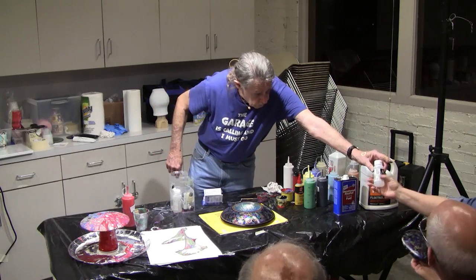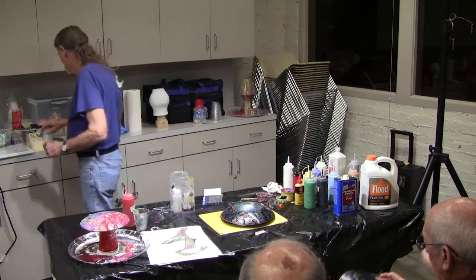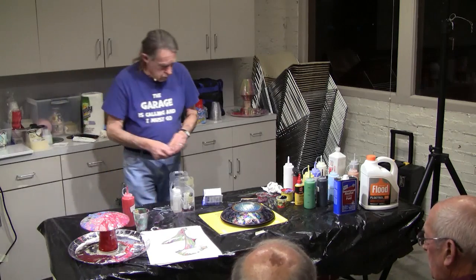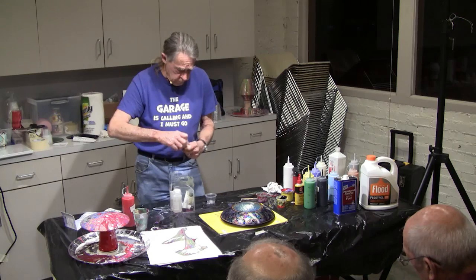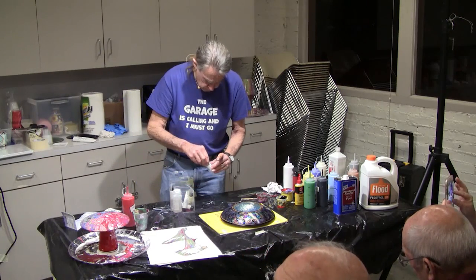What's the ratio? Just dilute it and make it wet. Will the Floetrol work? No. Floetrol will not work. And this stuff, when it first comes out of the tube, you really can't see much color to it.